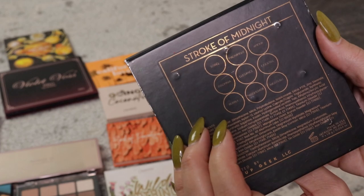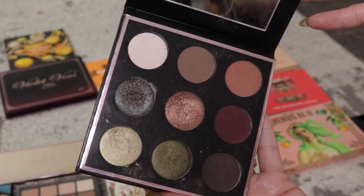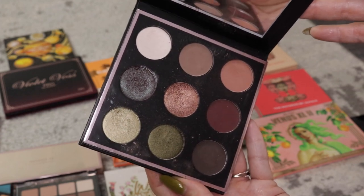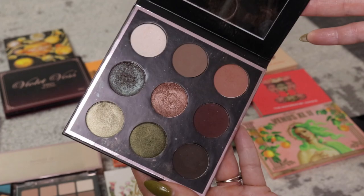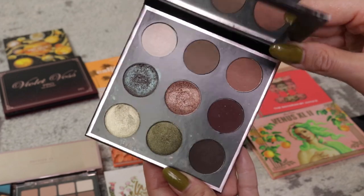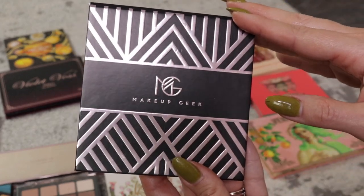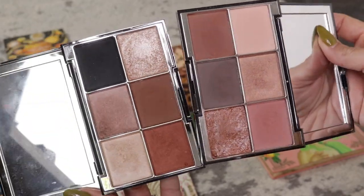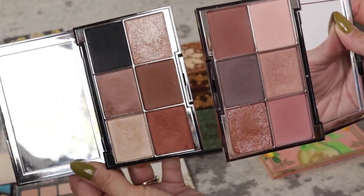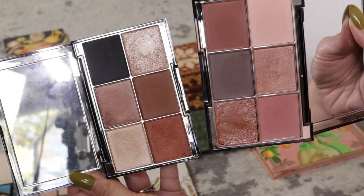Here is the Stroke of Midnight palette from Makeup Geek — I'm keeping this. I'm wondering if I should take these shadows out and use them as singles, but sometimes having little palettes actually makes you use them more because they don't get lost in the shuffle of singles. This made it into one of my fall palette picks videos and it's a beautiful color story. She's going to stay in my collection; I'll keep it whole for now. Two luxury eye palettes from Wayne Goss: the Pearl palette and the Imperial Topaz palette. This was Wayne's original and I just can't see ever getting rid of it — it was so special at the time. The Pearl palette is a good one for bridal looks, something soft and easy. So I'm keeping both.